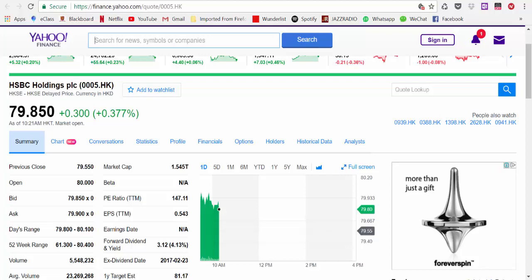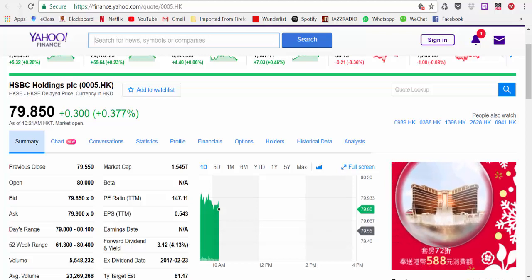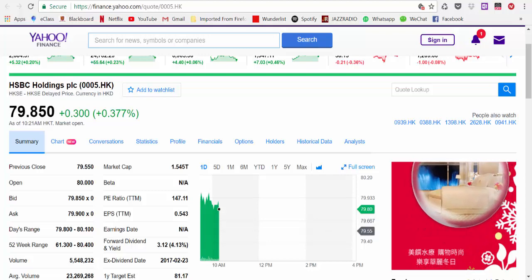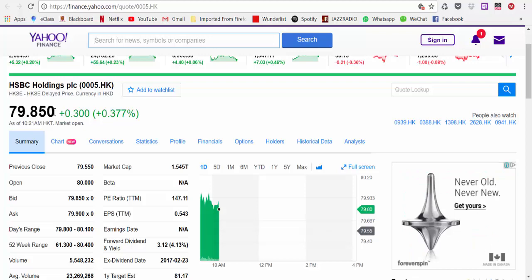It's currently trading at 79.85. It's not the most volatile stock around town, I know that, but it could be. Now, when you see something like this, and if you put in a market order, that means whatever the market is trading, you will get that price. Now, there is normally a bid and offer. The one that they show you typically is what we call mid-market, taking the average between the bid and the offer. So it could be 79.80 bid, 79.90 offer, for instance.